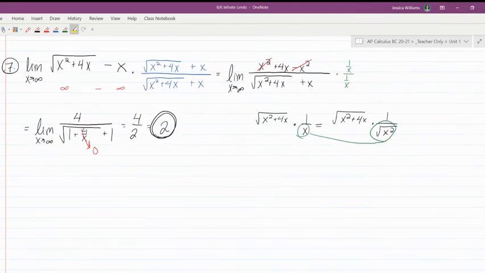But if you are paying really close attention and catching on to these shortcuts quickly, you can be done right here with no extra work. Just check out your degrees. This guy on top has a degree of 1. This guy on bottom also has a degree of 1. I know it's weird. This guy is essentially raised to the half, but this guy is raised to the 1, right? It's a squared, square rooted. So your common degree is 1. They have the same degree, top to bottom.